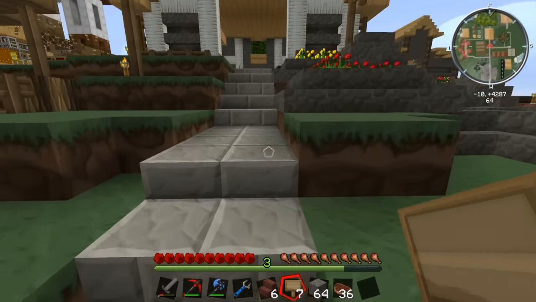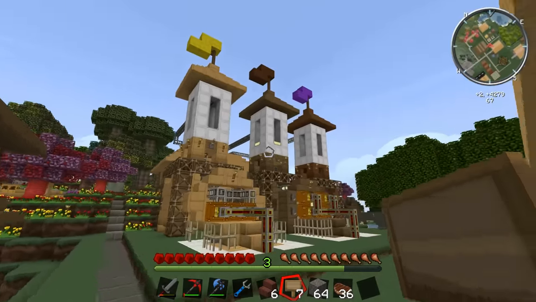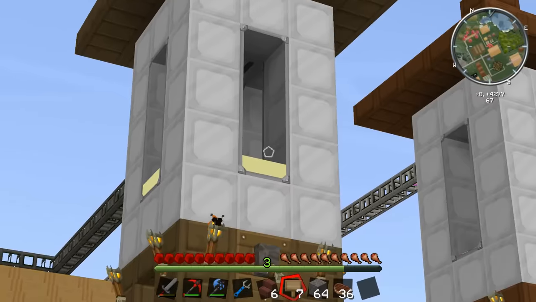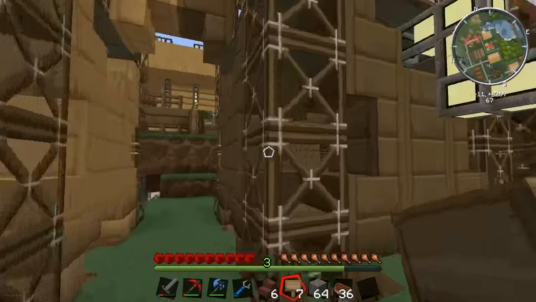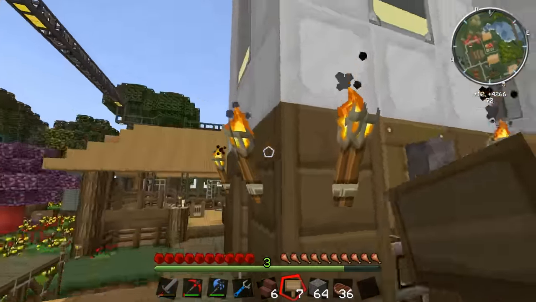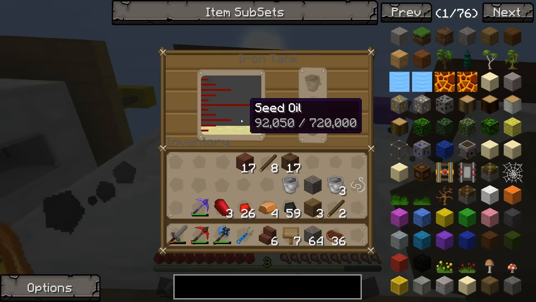But let's take a look around the farm and see what's been going on while we've left it running. Now, I did leave it running for a while, so oh yeah, check this out. The seed oil tank is actually filling up quite quick. And remember that these tanks can hold like a metric truck ton of oil. So if I right click here, oh yeah, we've got 92,000 units of oil. Oh, and look at it go up.